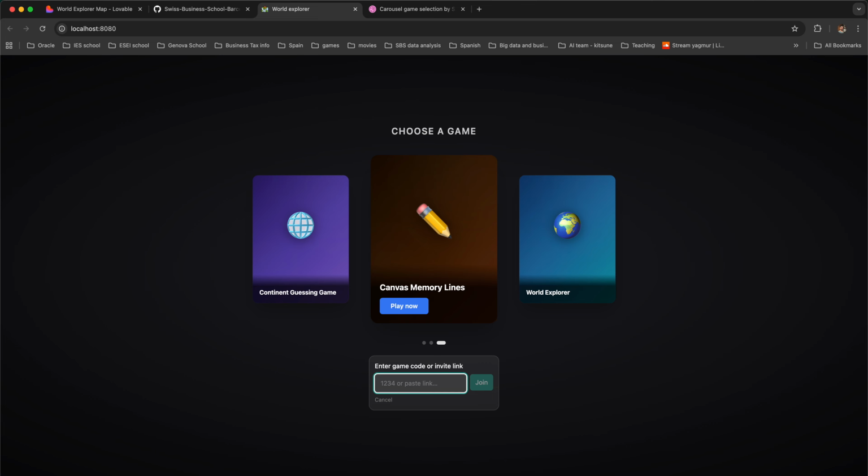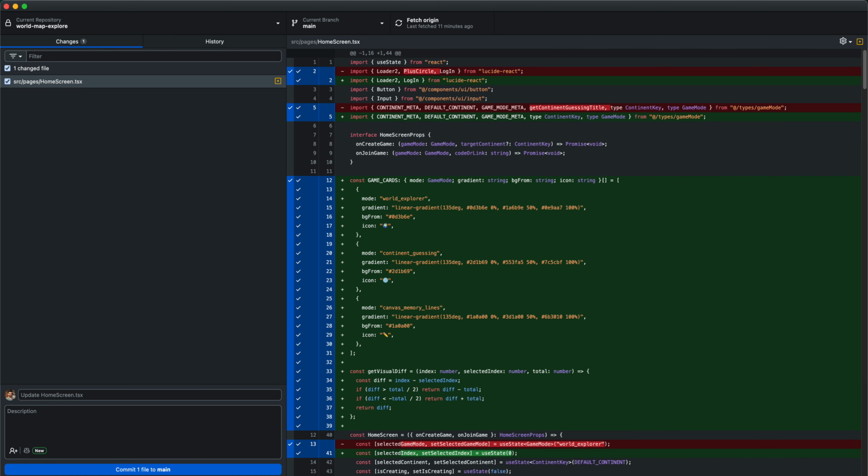Now what we're gonna do, we're gonna come back here. Remember, these changes have been done on your local machine, not on GitHub, which means it's not on the remote, on the internet. In your GitHub Desktop, you should see changes. In this case, I have only one changed file.